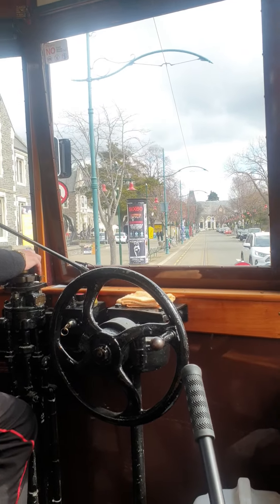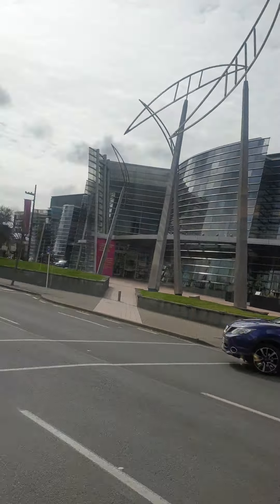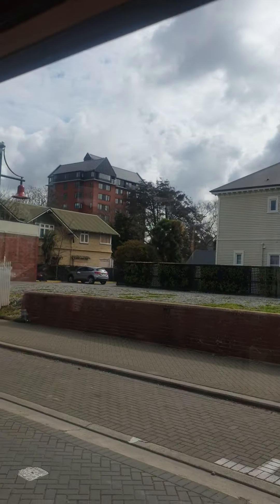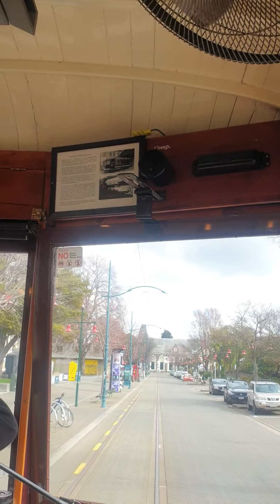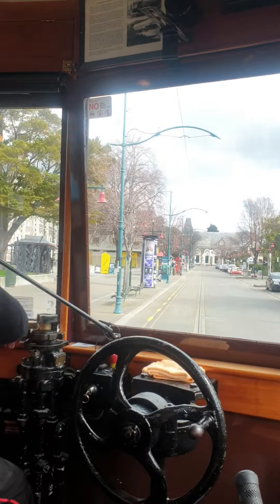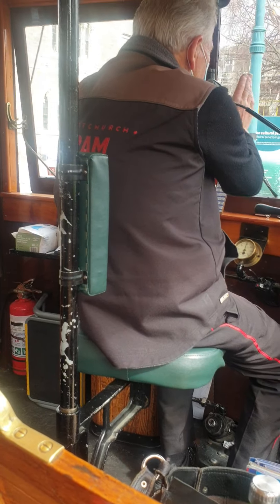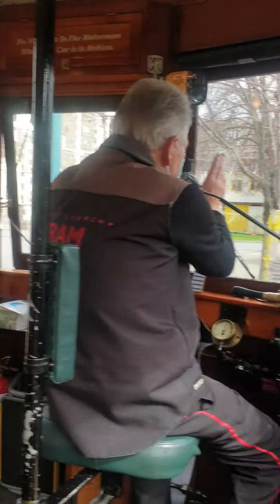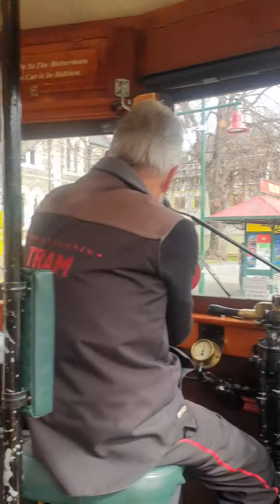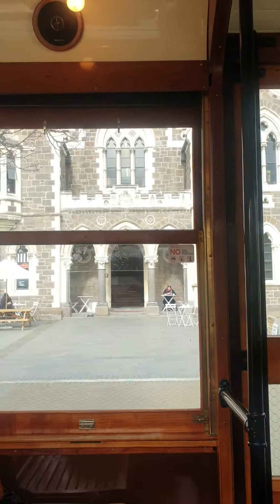The other one is at Invercargill. When the trams were decommissioned, this one here ended up on a rural property. There's a sleep-out photo up here of it. The very neat tramway guys found it and negotiated its purchase. The current of the electricity runs up above the track, down through a control box here on the left which sends the electricity to the electric motors that drive the wheels.